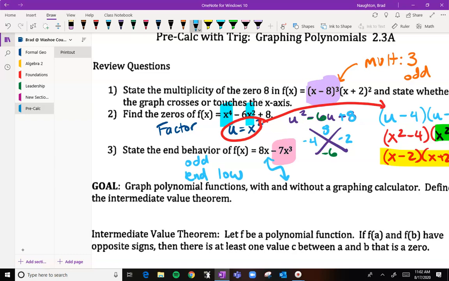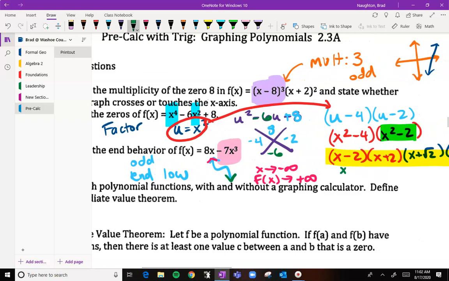So for our end behavior on the left-hand side, remember this is the left arrow, we say as x goes to negative infinity, f of x is going to go up because that arrow is pointing up, so positive infinity. On that right arrow, we say as x goes to positive infinity, which is the right-hand side, f of x is going down, towards negative infinity. Or we could use our arrows. Either way is fine.